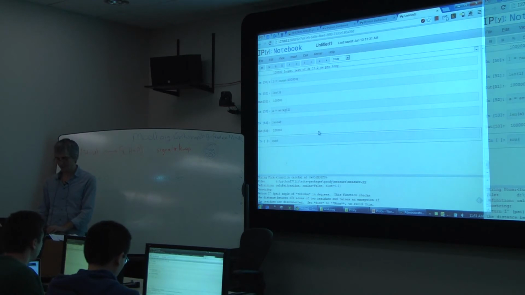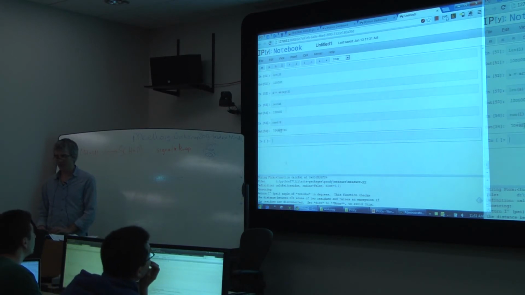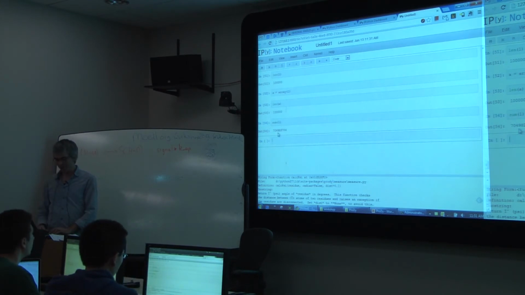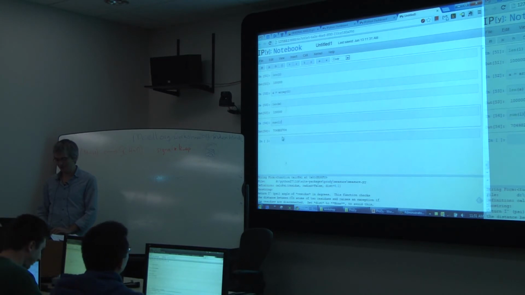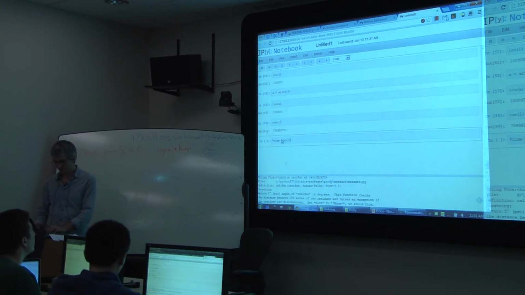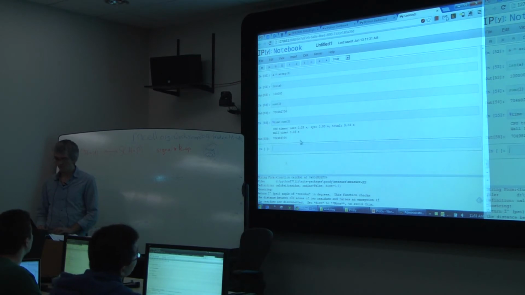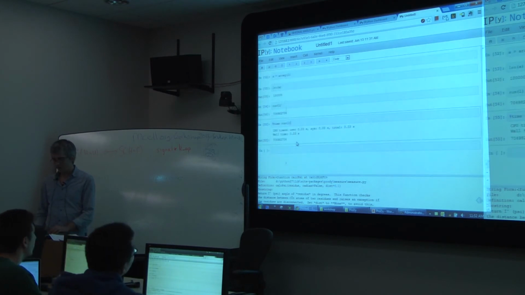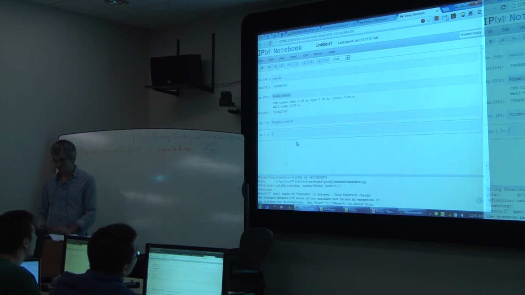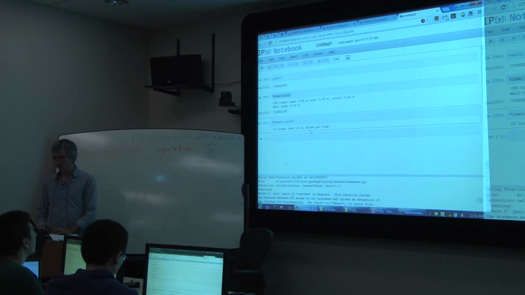Now I can use the sum function. This is a built-in function to get the sum of all the items in the list. If I sum these numbers up, there is an analytical solution to this, but for demonstration purposes, we won't use it. Sum of numbers up to 100,000 is this. Now let's time how long it takes to sum this up. Oh yeah, I said timeit, right. Okay, it took 23 microseconds per loop.